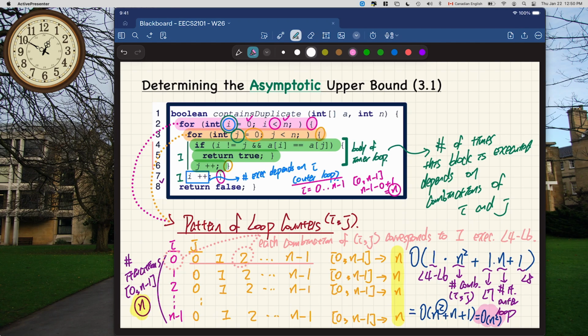This is a very nice look ahead for some examples that we still have to see. Give me 30 seconds, please. I'm running out of time. Time flies. So please study this example carefully. Next Tuesday, we have to do another example with a similar loop, but the counter pattern will be a little bit different, a little bit trickier to figure out. All right. Thank you. I'll see you next Tuesday.